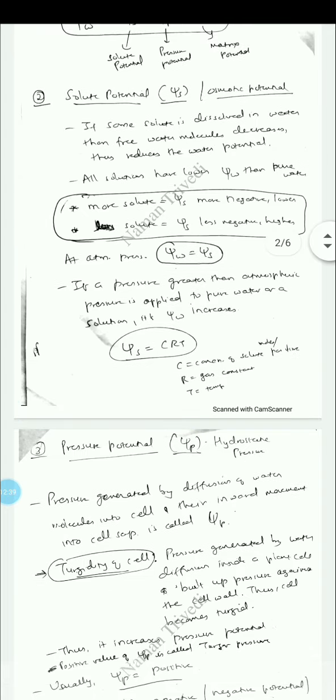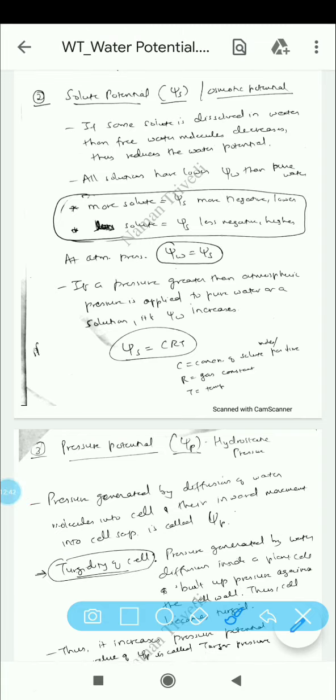So let's assume a condition where we have some water. As I told you, it is almost impossible to find completely pure water, so there will always be some solute dissolved in it. If I dissolve solute in the water, then the number of free water molecules will decrease, and that's why psi W will also decrease. When solute is added to the water, some of the water molecules get bound to the solute, and so the pure H2O molecules decrease.